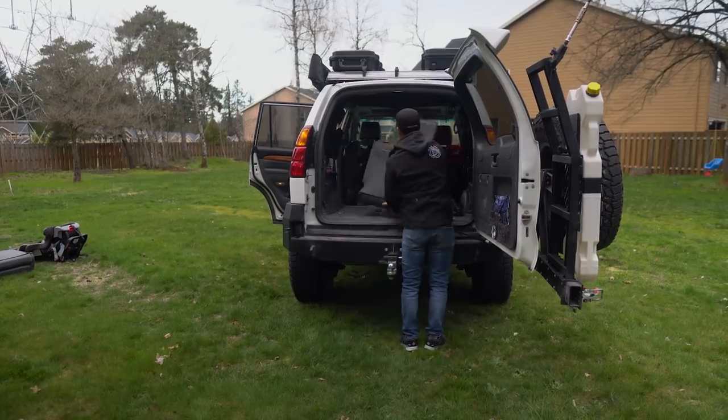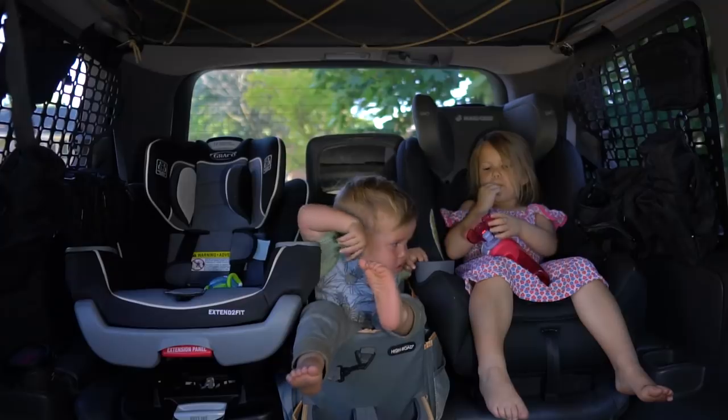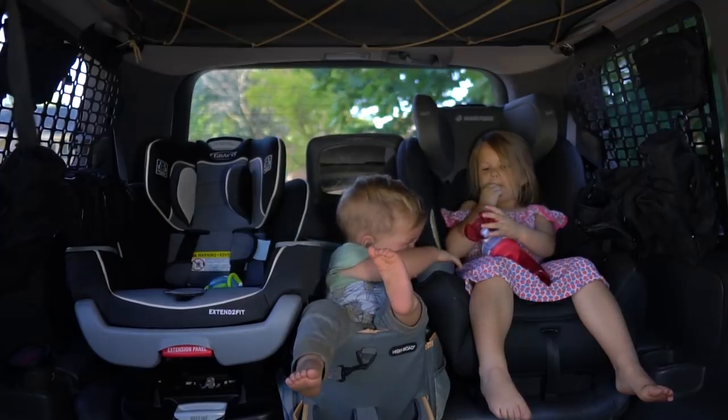Now, most of our gear will be housed in the trailer that we'll be towing through South America, but for the things that needed to stay in the truck, we needed to be a little bit creative on how we were storing things. The GX470 has 3 rows of seats, and we opted to take the center row out and leave the rear for the kids. That leaves the middle open, so when we're setting up camp or at pit stops, they have somewhere to hang out. But because of the lack of space, we needed to be creative with our storage solutions.